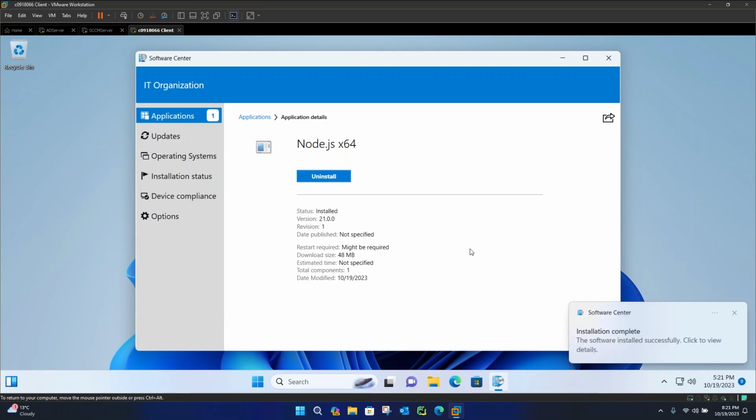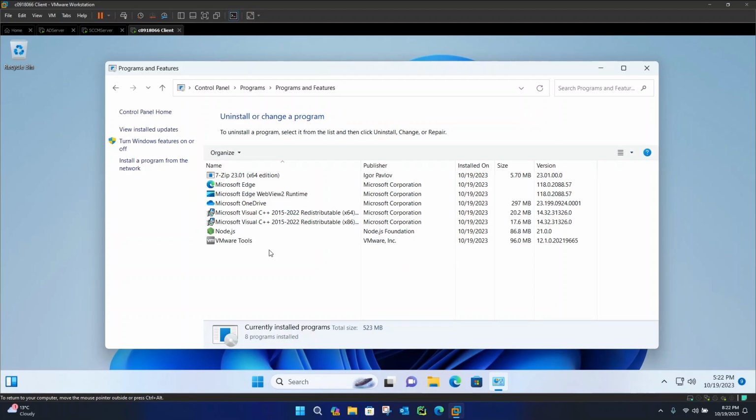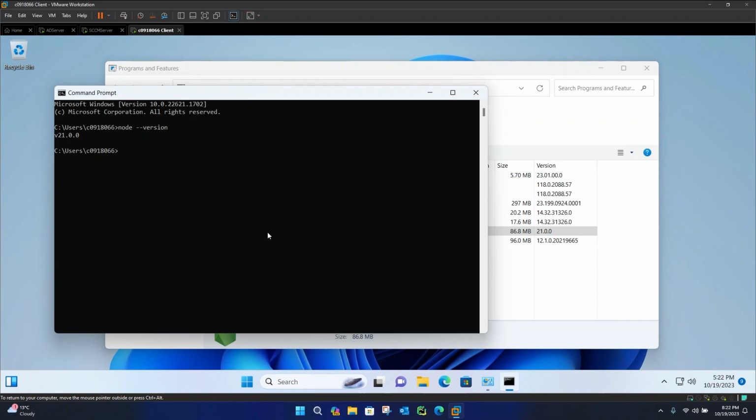Now we can see the Node.js application is installed. We can confirm this as well. Here I can see that Node.js is installed. We can confirm it via the command prompt as well. When you run the command, we can see that Node.js version 21.0.0 is installed. That's the one we deployed earlier.